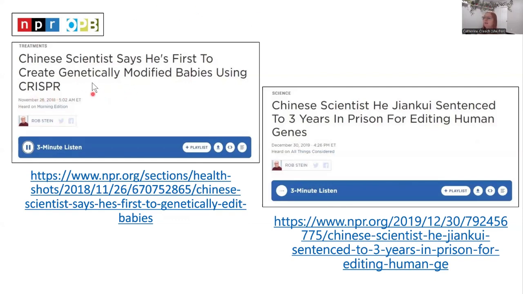In 2018, scientists edited a couple of babies using CRISPR. It was the first time we've done gene editing in embryos that turned into humans. So it's twin baby girls. They're healthy, they're happy. He edited their genes to make them resistant to HIV, which is pretty fascinating. And a year later, he's sentenced to 3 years in prison. The scientific community totally turned on him. It's really a fascinating story.